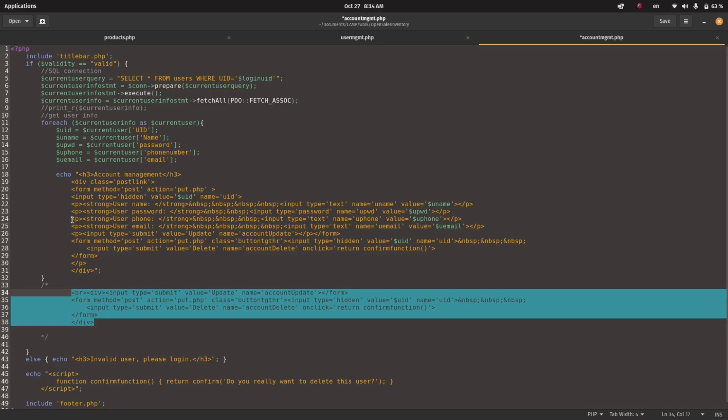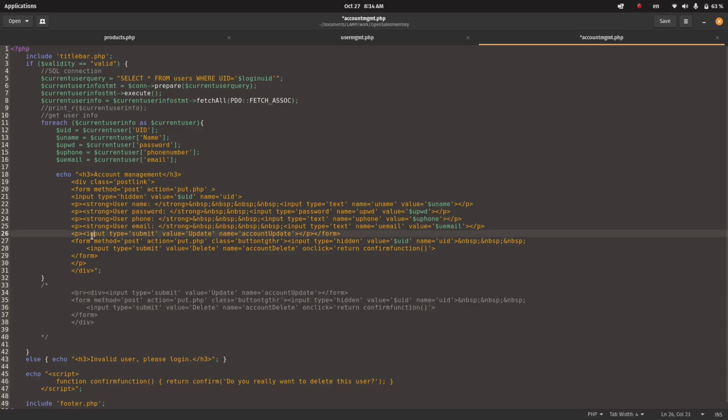So if we, actually I can just change it in real time. We'll get rid of this, and instead of making this a paragraph, we'll make this a nested div, and then we'll just add a break right before it.